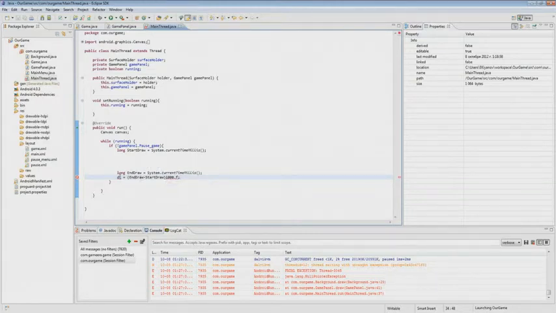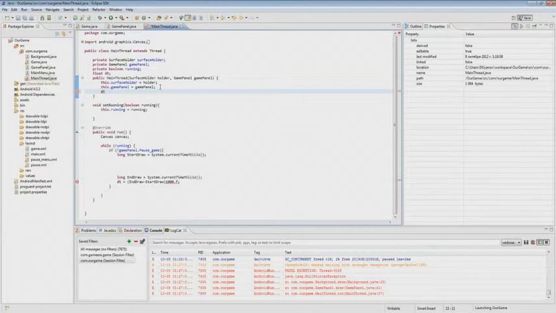This is its receiving in a second. We declare a variable for delta t. In the constructor, we specify that initially it is equal to 0. Then, we will do the drawing inside of a run method of our main thread. We have the canvas variable, and we set the canvas value to null inside of the loop. And then in the try method, we try to set the canvas value with surface holder and lock canvas. It is done in this order so that we can edit the surface holder and its drawing.